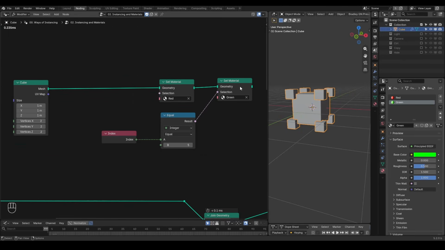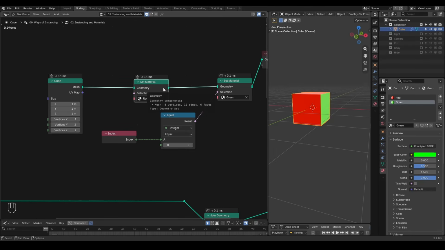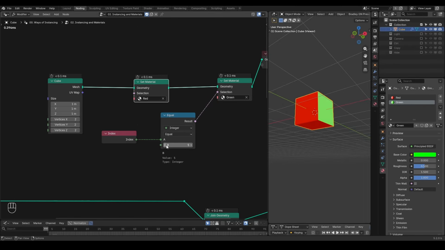If we simply have a cube, I can use compare with index to select the specific polygons. For example, I set the material to red so that the entire cube becomes red. Then I add another set material node with a green material and select the polygon with an index 6. You can see that within this red cube, one face becomes green.